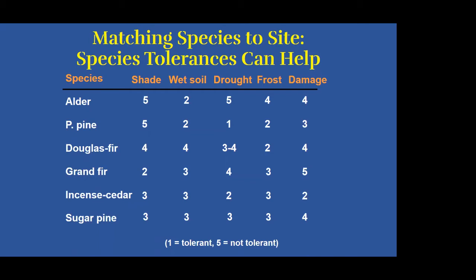You want to observe the site before you harvest. What species are growing best? Are there disease problems such as root rot, like we discussed? Will there be a lot of shade following harvest? If you don't get to see the previous stand before you plant, look at stumps and surrounding forest to get an idea of what was there before. Always talk to your neighbor too, good idea, about what's been going on.